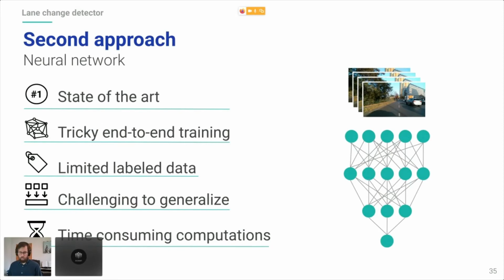I think in most machine learning problems, neural network solutions are the state of the art, especially in computer vision. And if you can get them to work, and if you can get over all the engineering hurdles, it's definitely the way to go. But I wanted to use this talk to emphasize and illustrate the questions you have to ask yourself before you decide to go with a neural network. So here I've listed a few of them, and I want to talk about them in succession.